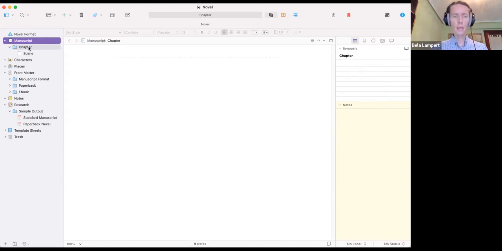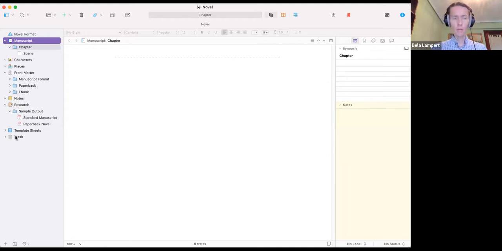But everything that you want to have in your final output, be it your book, your screenplay, your thesis, whatever, goes into this main folder here, okay? And all the rest of it is just optional, so to speak. If I were to create a blank Scrivener project, I would only have the main folder, which is the manuscript folder here, and the research folder.